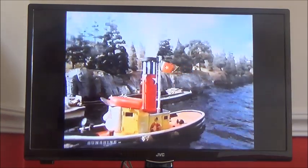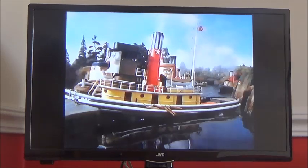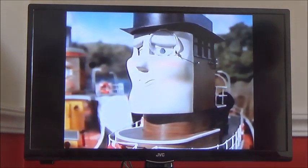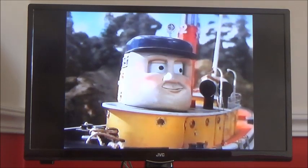Yeah. So essentially, it's very sad that Big Mickey went into the water. But there is some evidence that Tugs and Thomas the Tank Engine take place in the same universe.